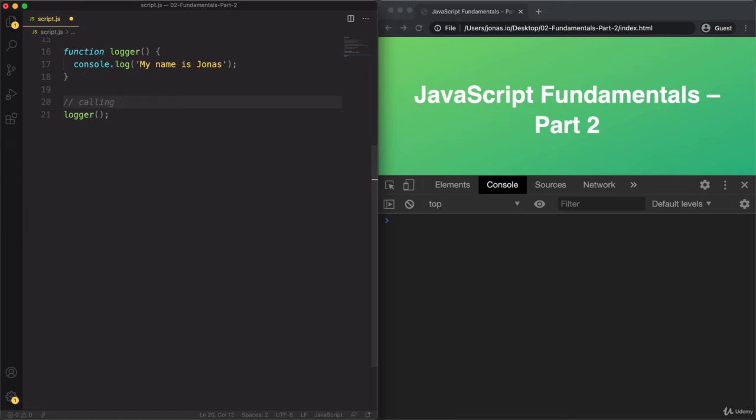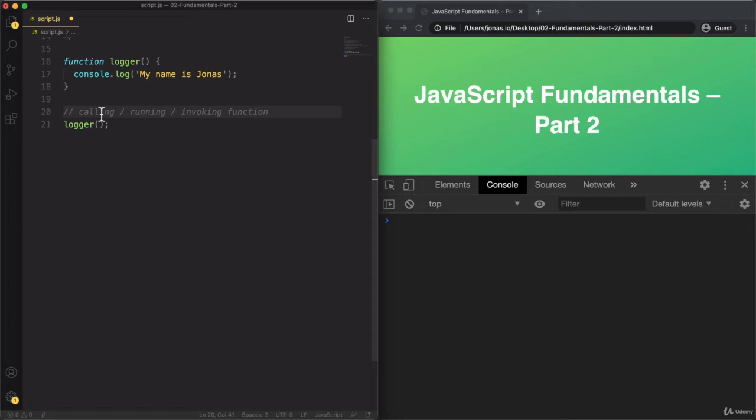So calling, running, or invoking the function. And you will see me use these three terms interchangeably. Okay, so they basically mean the same thing. You can think of them as like executing or using the function that we defined previously.